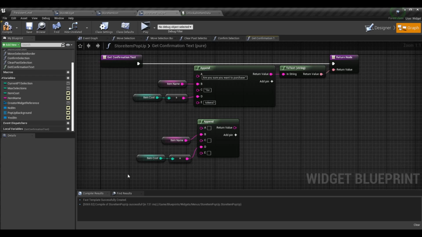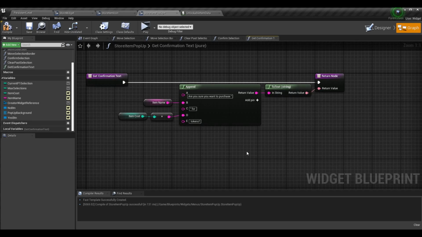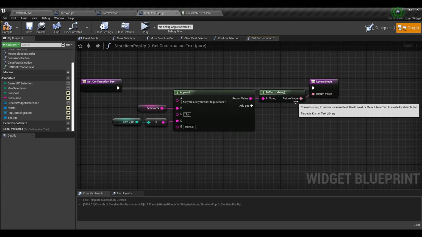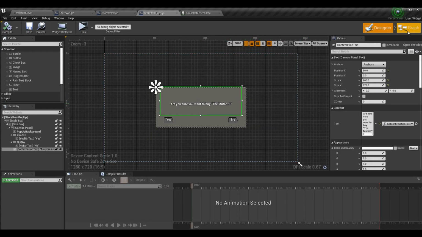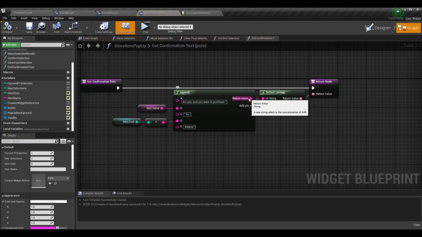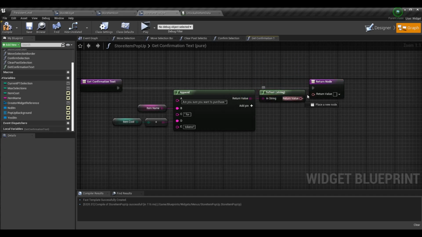Take note there are no spaces between these things in string append, so you'll notice I manually have spaces where I want them. So are you sure you want to purchase quote, and then item name, quote, for space, item cost, space, tokens, question mark. So are you sure you want to purchase whatever for however many tokens. Then we want to return this. Now, technically this is a string because the item name is a string, but an actual text widget has a text type, so you do have to convert there. But if you just bring the return value from the append into the return node, it will automatically give you this type. You can also manually find this node by typing in toText string.